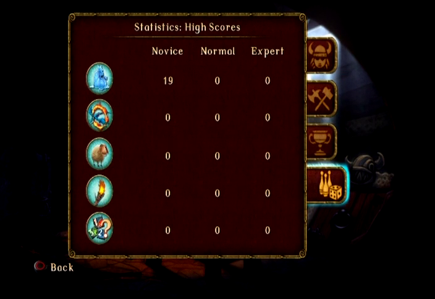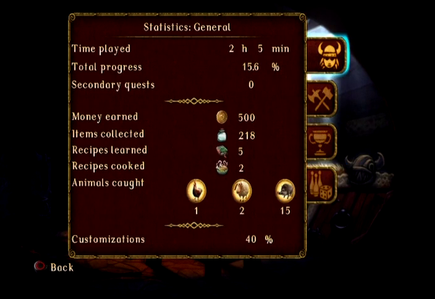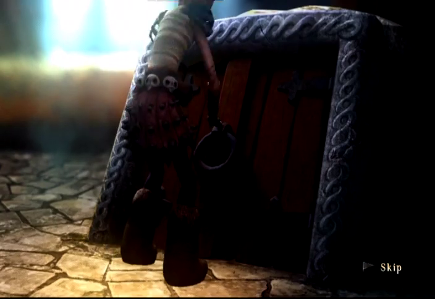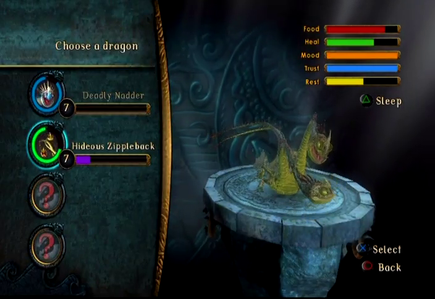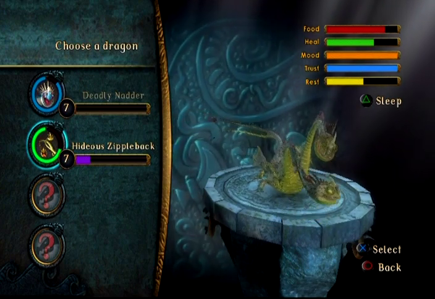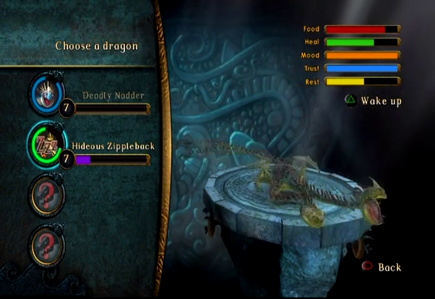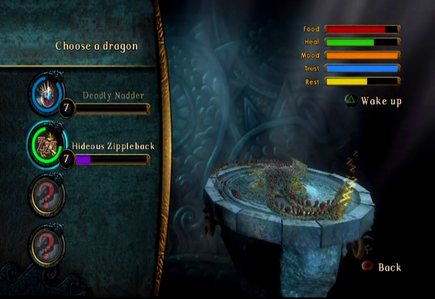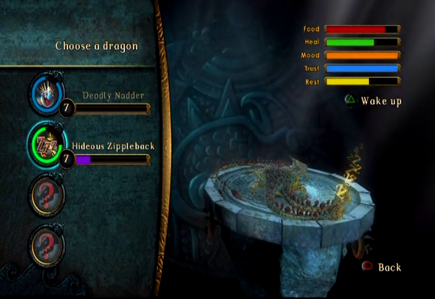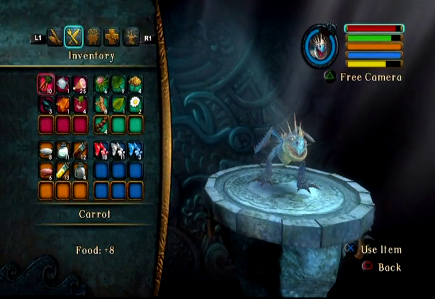Okay, let's see. High scores, we'll worry about that later, too. I don't care about customization. So let's head into the Dragon's Den. Okay, we've got to let the Hideous Zippleback rest. Let's be honest, if I can just sit here and let him rest while I talk, and it's free, I might as well just do that. What do I lose? I can't imagine losing anything.